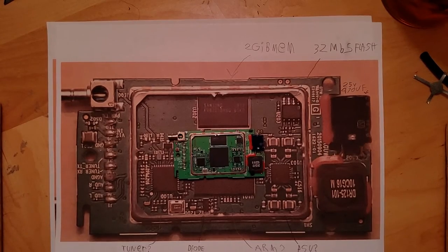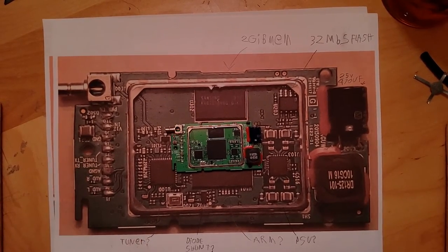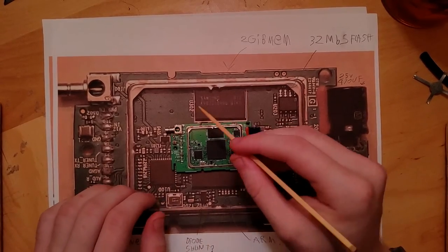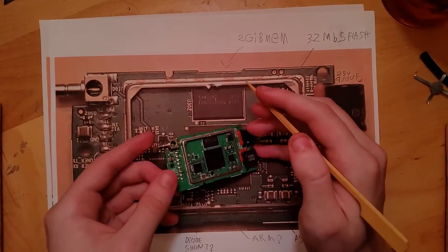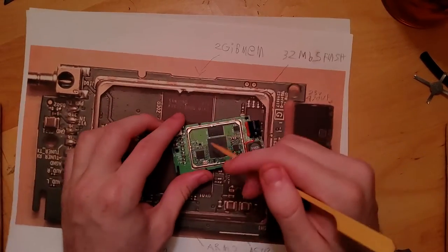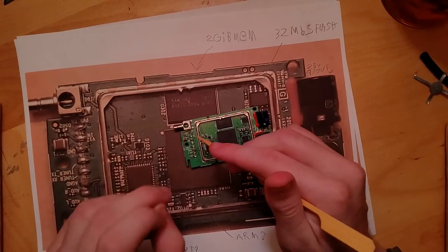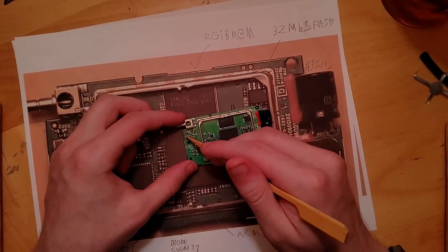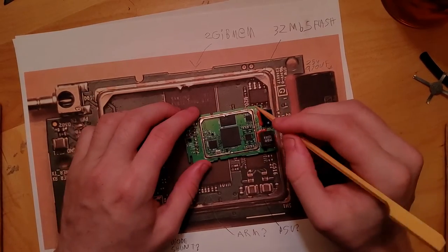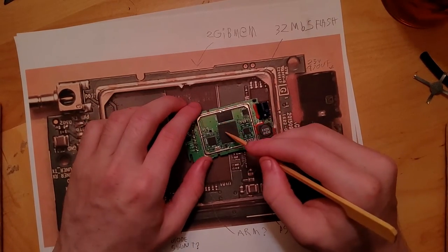Alright, that was some interesting reverse engineering there. I didn't go too deep into detail, you know, I didn't trace the tracks out or do anything regarding these unmarked surface mount components that you see here, like capacitors, resistors, whatnot. I only searched down the interesting parts.